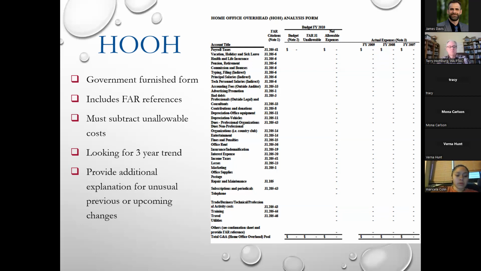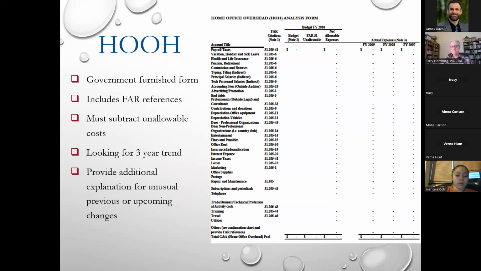If you're marking everything up 30%, I need to see what is in that 30% and make sure that I'm not paying for your bad debts or your alcohol or your illegal gambling, okay? Because the taxpayers, again, are not going to pay for that. That doesn't mean that you can't report it to the IRS. Matter of fact, you have to report it to the IRS. Government's just saying that because this is taxpayer dollars, you're not allowed to charge it to this contract. So they may go through and instead of a 30% markup for your G&A, you might be reduced down to a 27% markup because we're going to take out the expenses you're not allowed.